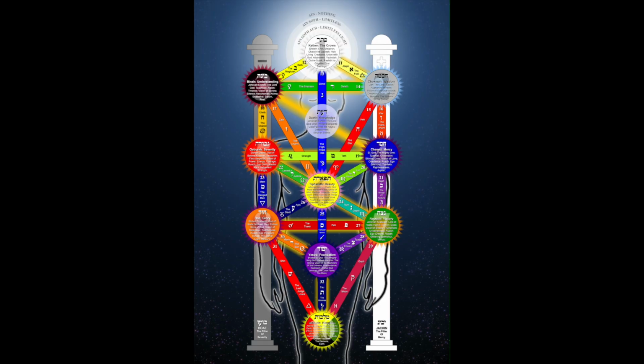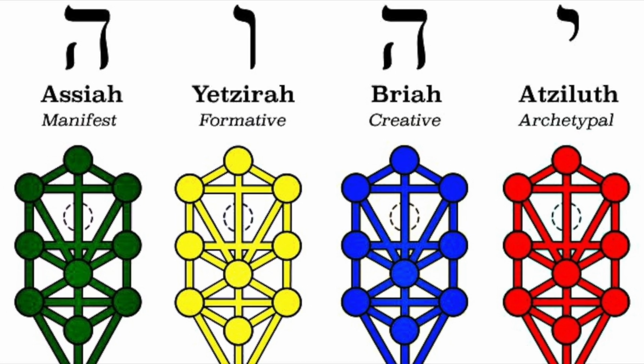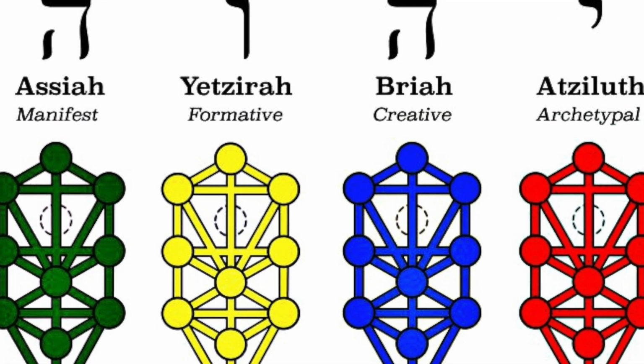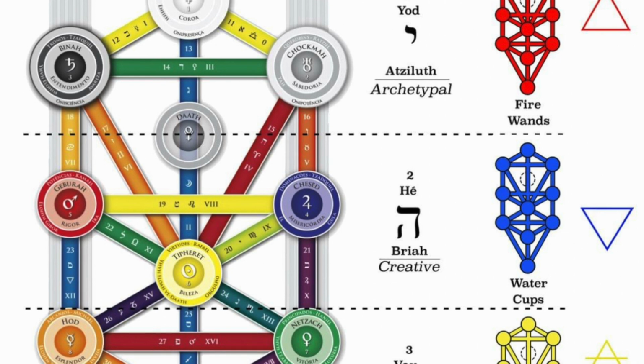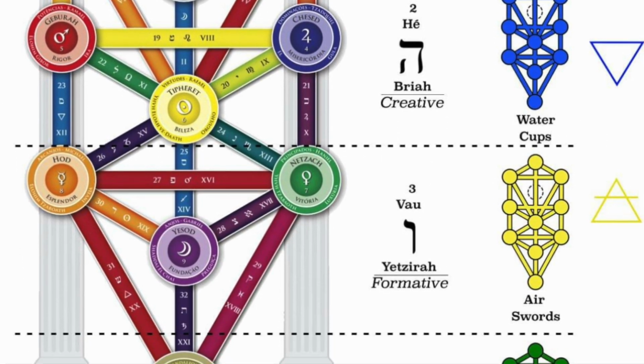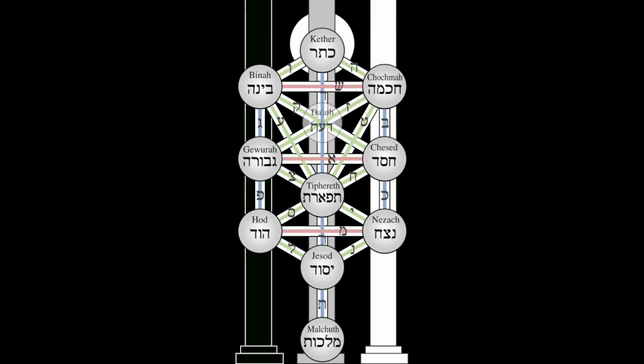On this tree, we see 10 spheres. There is also a hidden sphere called Da'ath, and that is not associated with a number and does not count as an official sphere on the Tree of Life. We can see these 22 paths that run between these spheres on the tree. There's also 4 worlds of Qabalah that are related to the 4 elements, and these show the layers of reality as the universe creates itself. And of course, we have these 3 pillars. The pillars can be simply called the left pillar, the right pillar, and the middle pillar.